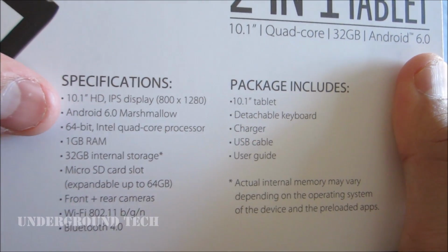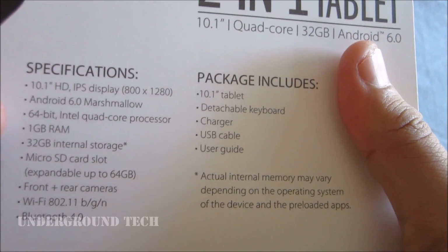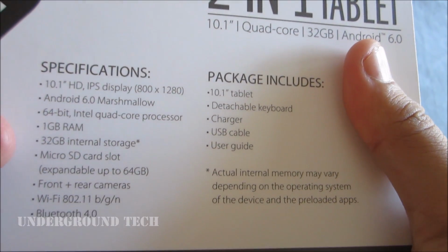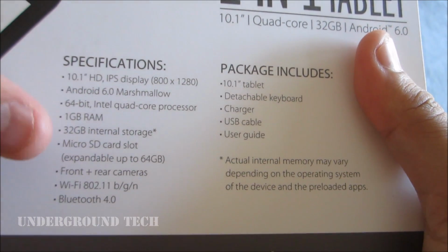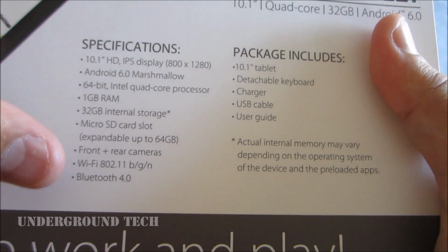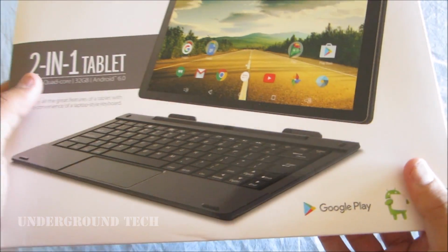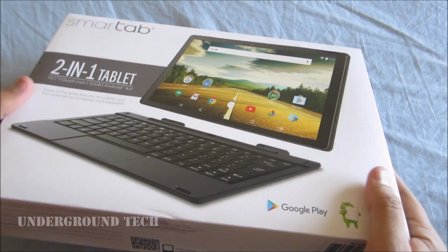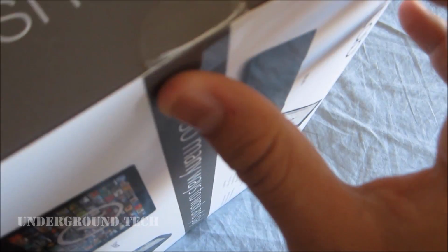Android 6.0 Marshmallow, a 64-bit Intel quad-core processor, 1 gig of RAM, 32 gigs of onboard storage, a microSD card slot expandable up to 64 gigs, front and rear cameras, Wi-Fi and Bluetooth 4.0. Alright, let's go ahead and open this up. I must say though, the packaging is actually pretty nice compared to the other sub-$100 tablets I've seen.